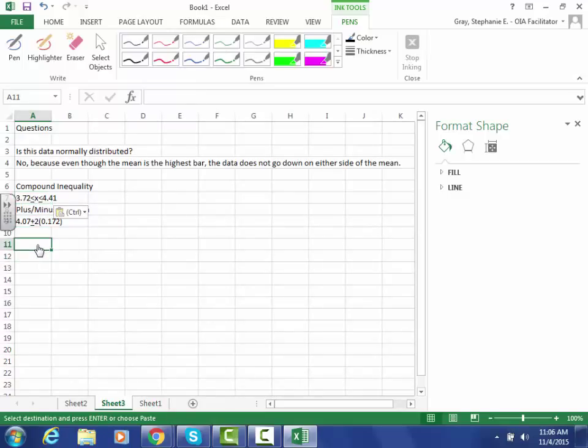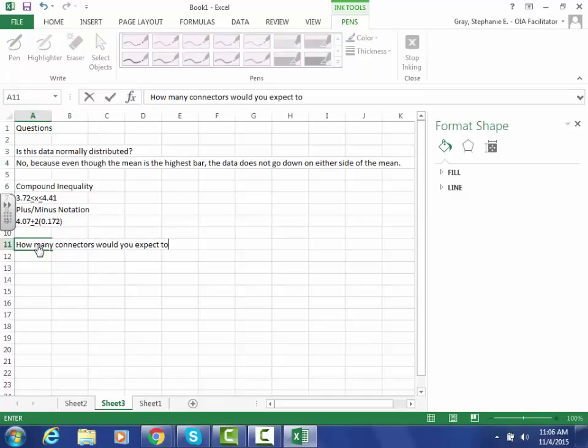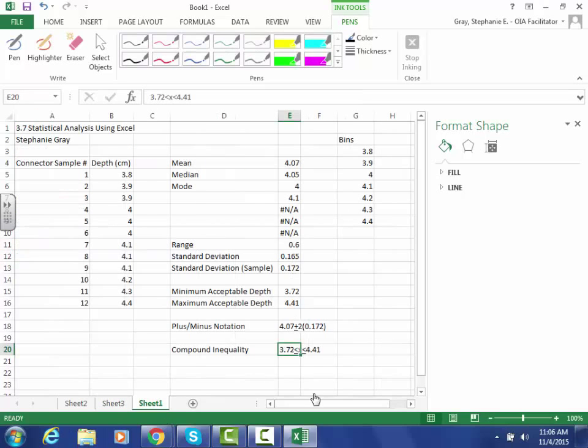The next question that you might have to answer is how many connectors would you expect to be accurate or to be acceptable? Well, because we're using 2 standard deviations, we expect 95% of our data to be acceptable.